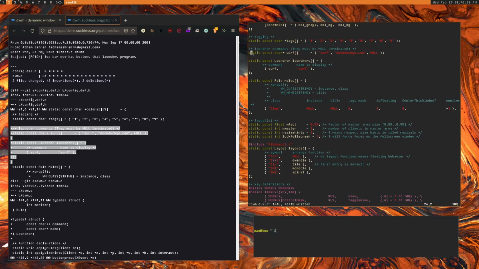Okay, so in my use case, I do not have the Surf browser installed, so I'll change this patch to be the Firefox browser, which I am using. So we'll just add Firefox, change this to Firefox, and I do not want to open DuckDuckGo, so we'll just remove this. Right. And we need to change this.